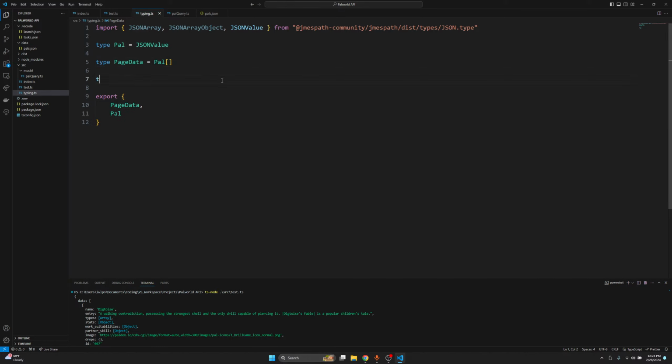All right, type work suitability can be, let's see, mining.